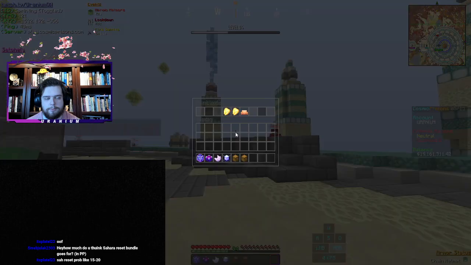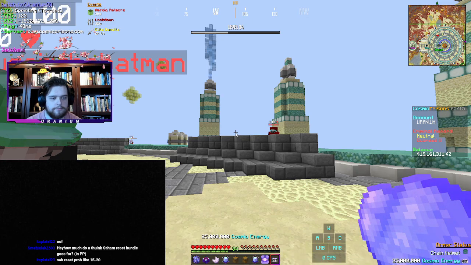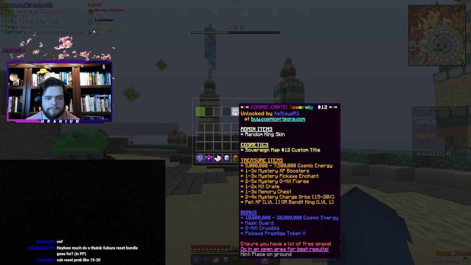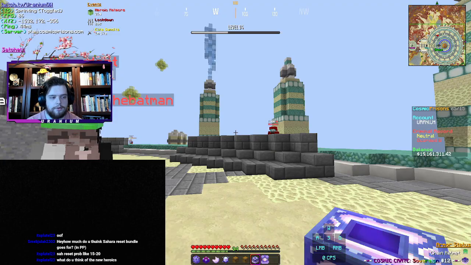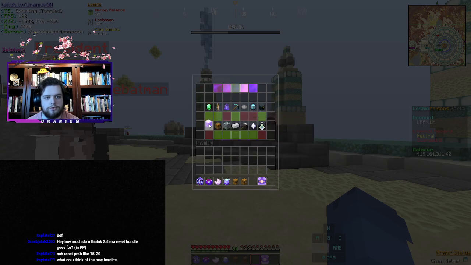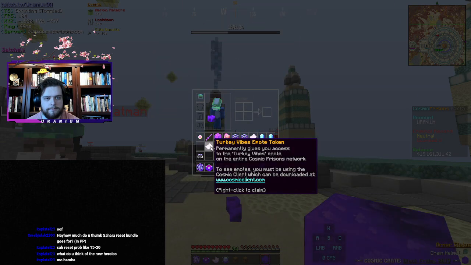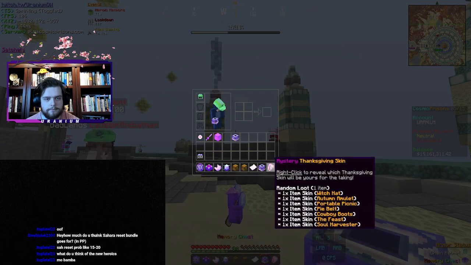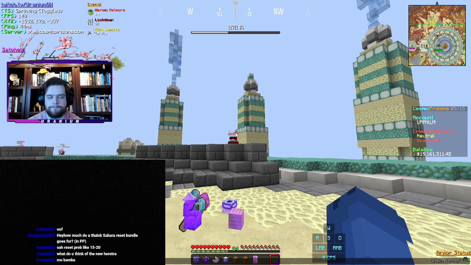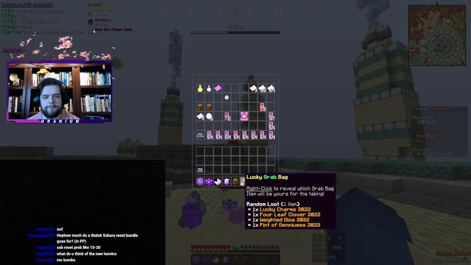I can open this. Boom. Not the worst. Not what I wanted from that. I got one slot. Brutal. What do you think of the new heroics? The new heroics are really good, and slots get a buff because of it too.